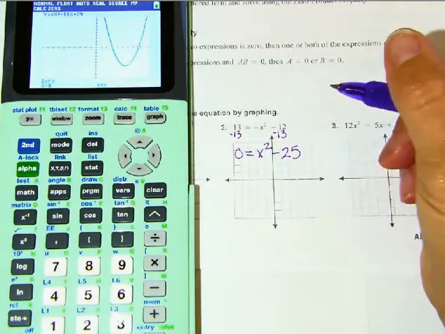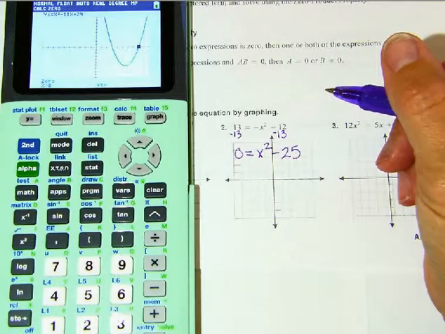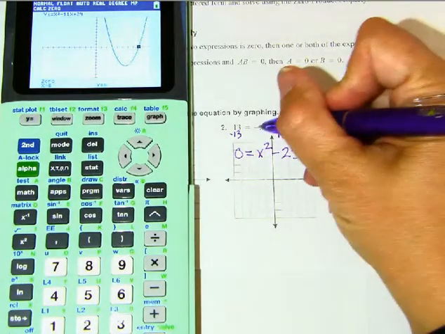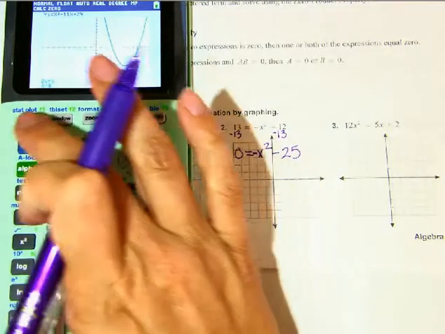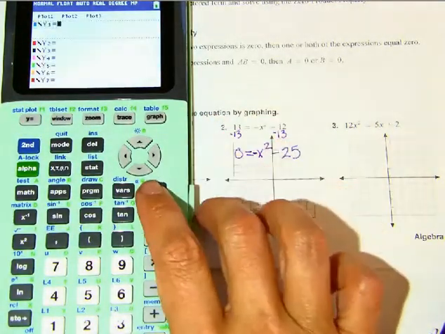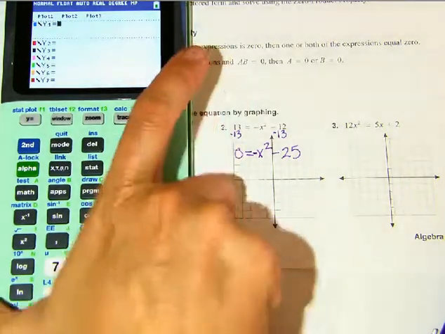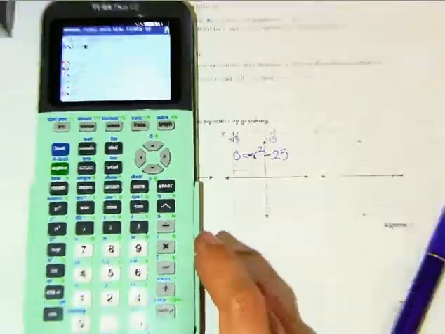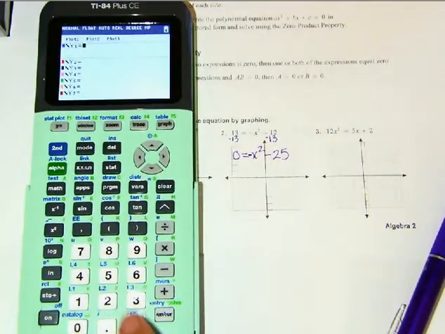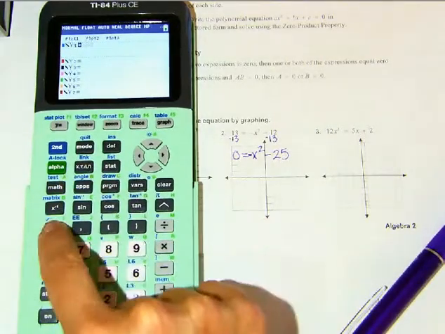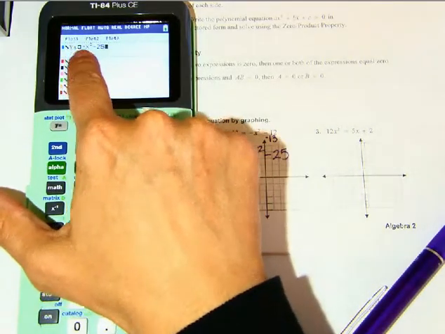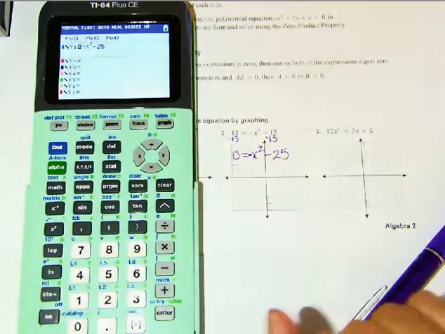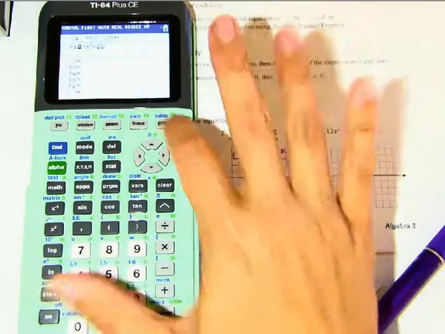Now this is one of them we could solve by square roots, but in this case we're not going to. Oh, I forgot. It's negative x squared. There we go. So if I go to y equals, I'm going to clear out this one. Let me zoom out just slightly. Oops, wrong way. See the negative button down here? Don't push minus. You have to push negative x squared, then you push minus 25. If you notice, there's a difference between the negative and the minus in size. If you push the wrong thing, it'll just give you an error when you try to graph it.